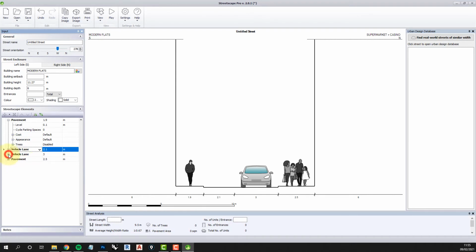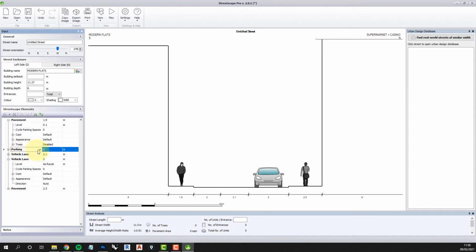Right, hold on. It's this one that we want, a vehicle lane. Oh, sorry, I'm at the wrong one here. So after this one we want parking. That's better. Right, so parking here, so we'll keep the definitions. I'm pretty rusty with this software, as you can probably see. It's only the second time I've used it.